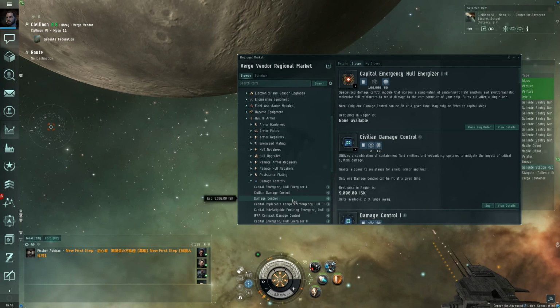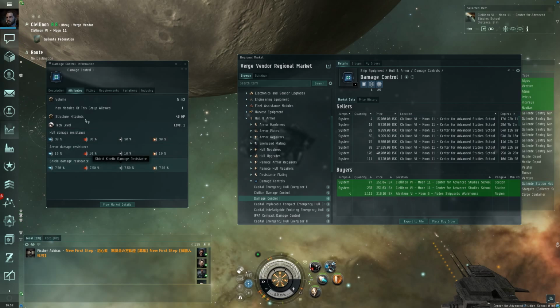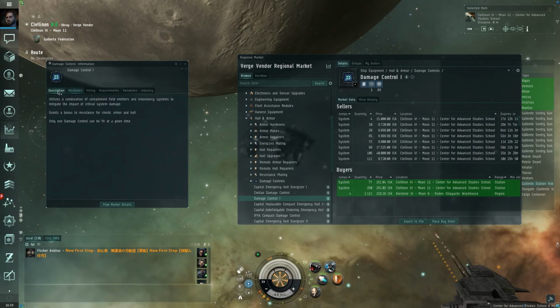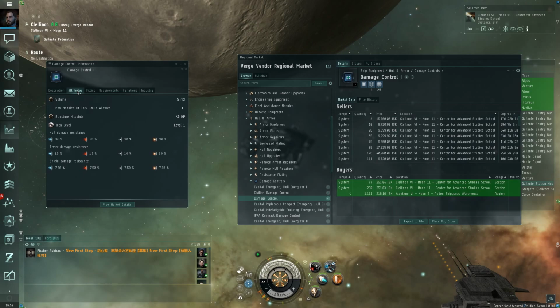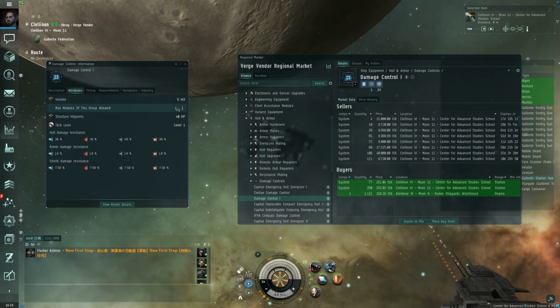Damage controls, these are pretty good, where these provide just a flat bonus to everything, even the hull. So I think this might be an essential requirement for everything, because it gives just so much good resistances to all of your hit points. And there's only one allowed. You can only equip one.